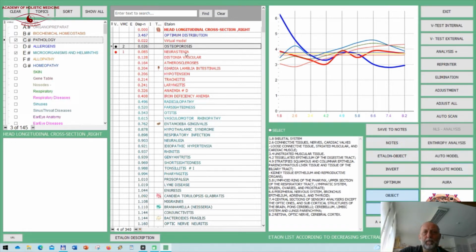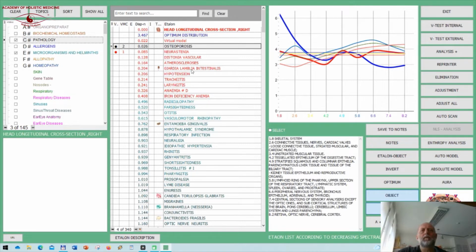Okay, neurasthenia. We have a very sensitive nervous system. But do we have problems with cardiolumbar, intestinal? Maybe we got toxins in there. But we will see what's going on. Okay.